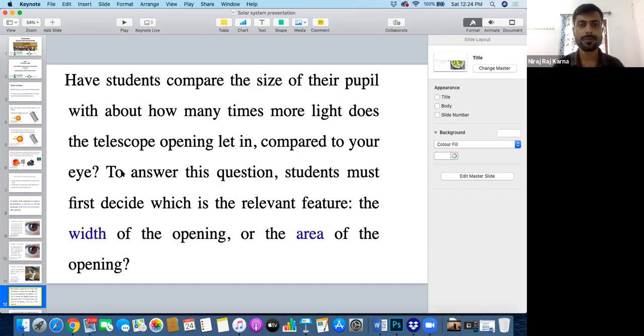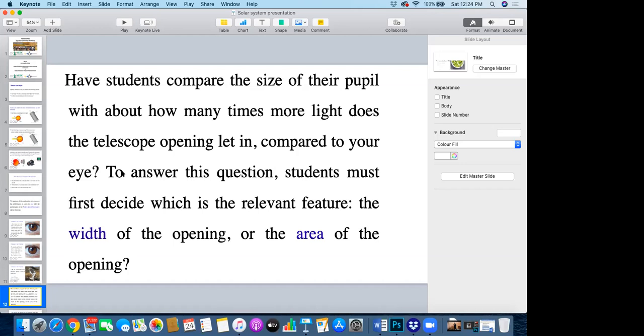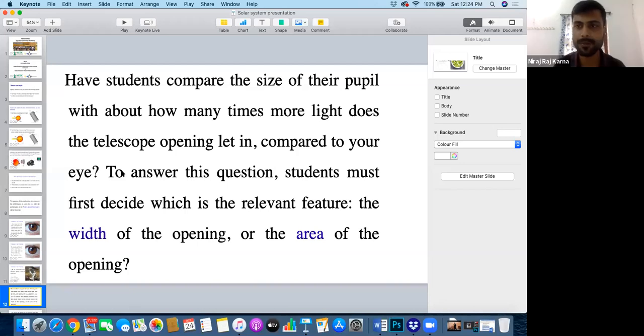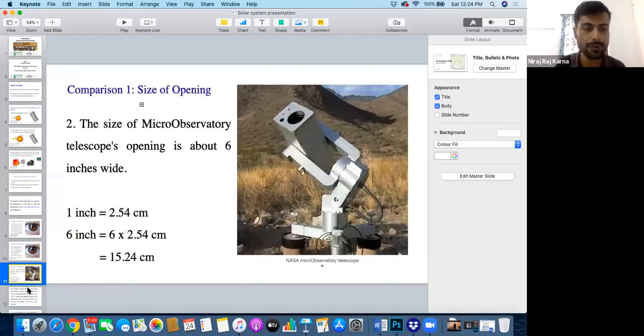To say it simply, by how much does the telescope receive more light in comparison to our eyes? The diameter of the pupil was 0.8 centimeters, but the diameter of the opening of the Micro Observatory telescope was about 15.25.